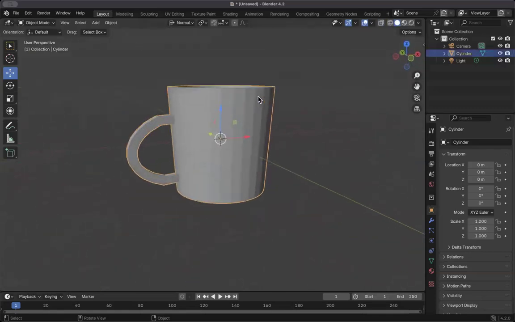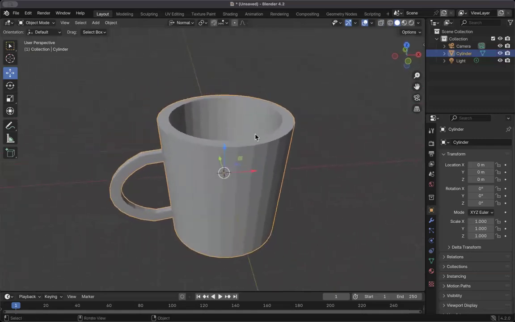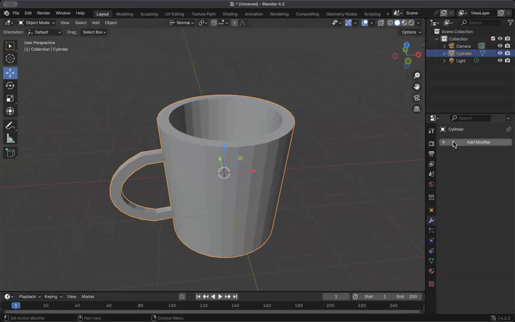We're going to click on this guy, and what we're going to do is add a modifier to smoothen it out. We haven't looked over here, but there's a whole bunch of other settings you can do to shapes. We are on the object mode right now. We're going to click the little wrench that is the modifier panel.